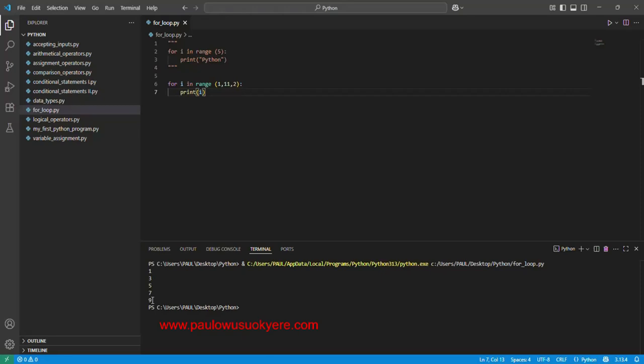So this is another way of using the for loop. Let me make this one a comment. Okay, so now let's look at another example.